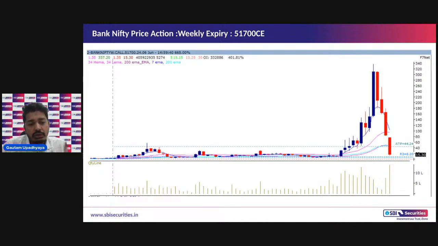If you have a very good risk reward, even if your strike rate is 45-50%, still you can come out on the profitable side. So out of these two things, at least one should be very good in your favor. That is, you should have a very good strike rate, or you should maintain a very good risk reward. If you maintain both of them, it is the best scenario. But that is very tough for everyone, maintaining a very high strike rate and also maintaining a risk reward of 1:1.5, 1:2, especially when you're doing option trading. But these things are very, very important for any trader who does trading in Nifty, Bank Nifty, Fin Nifty.